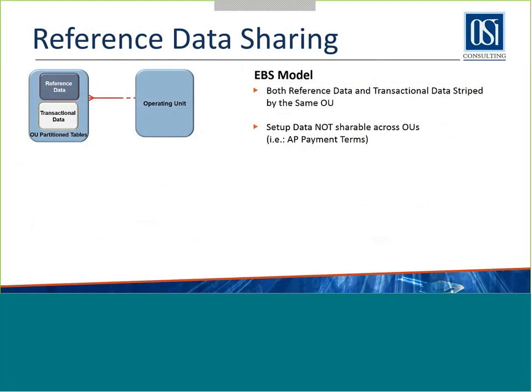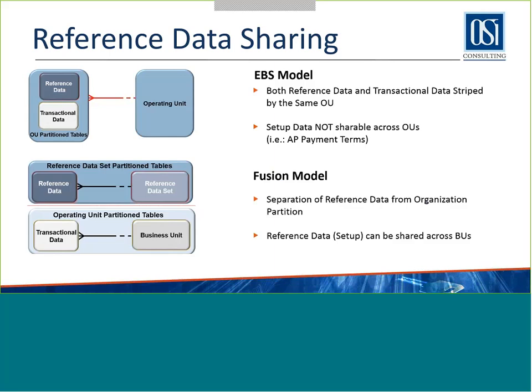Another big change that has happened between EBS and Fusion is the replication of setup data. In EBS, an operating unit would segregate not just your transactional data, but would also segregate your setup data. For example, if I was setting up transaction types, payment terms, all my aging buckets, and so on, that would also be segregated within the operating unit. And it would not allow me to easily use all of that master setup data in another operating unit unless I go and configure that specifically.